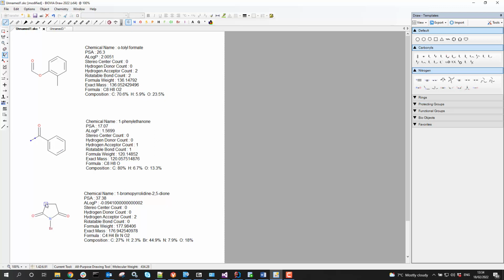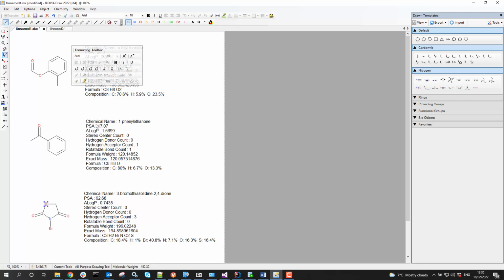Or I could go down here and add some of the moiety on the ring there. So let's for instance stick a sulfur on the ring, and it updates. So it's quite a nice tool, I think. If you're doing calculations, you could look at different structures, see what adding a group here or there does, and see it straight away in the drawing tool.